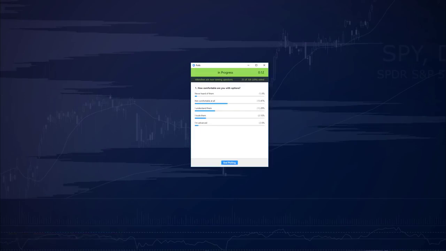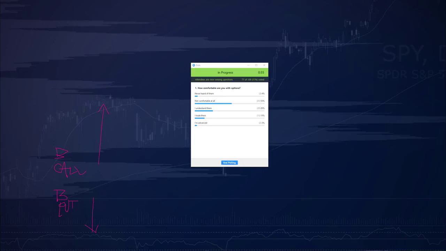And the question is, how comfortable are you with options? A lot of people are confused by options because you can get really, really complex with them. The strategies that JTrader is talking about aren't incredibly complex option strategies. You're literally buying calls and buying puts. If you buy a call, you're thinking the stock's going to go up, and if you buy a put, then you're thinking the stock's going to go down. And that's all you really need to know when you're looking at the options chain.